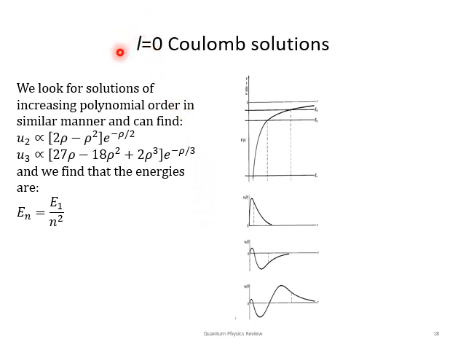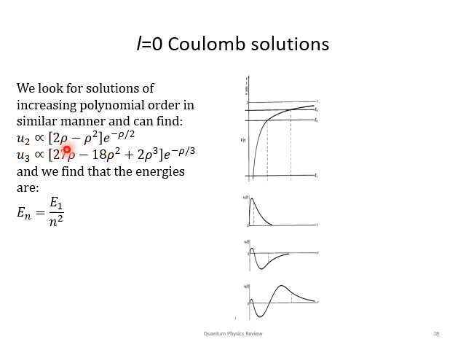For L equals 0, we can continue to look for higher order solutions to the differential equation, keeping that e to the minus rho over 2 in there, okay, keeping that. We can look for those solutions, and the polynomial portions of the solutions look like this. I'm missing a constant in this term here. There's an energy in there, okay? So that's the next order equation.